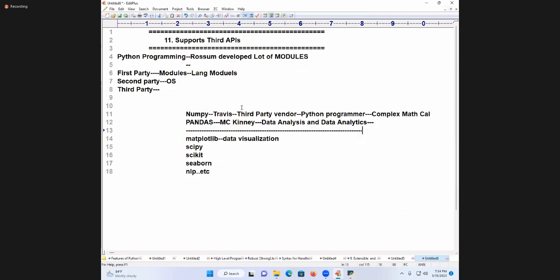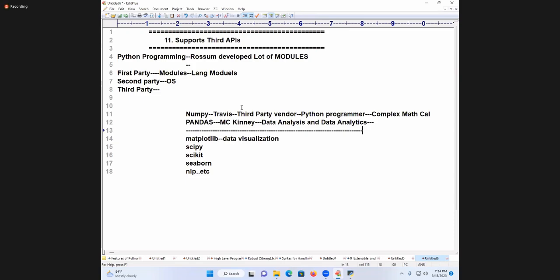So third-party things always provide higher efficiency to the existing modules of Python. So Python is always ready to support which modules? It is nothing but one type of embedded feature. Python uses third-party modules. That's why Python is a third-party supporting programming language.